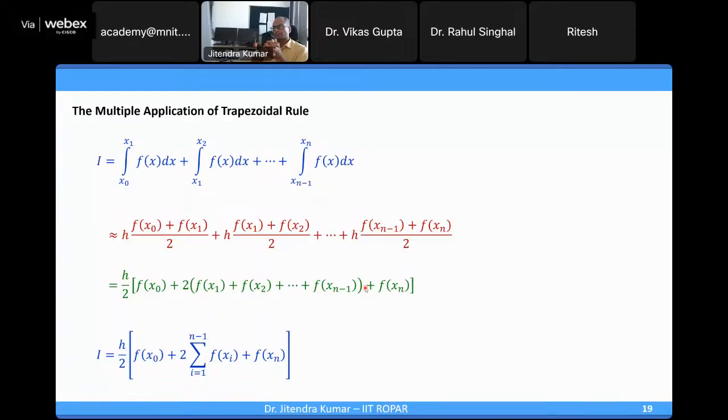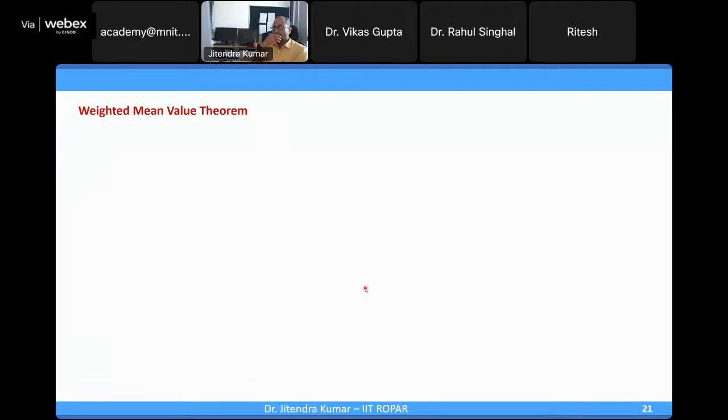Now we want to just discuss, because this is an easier case, how the error will come up as a total error in this approximation. For that, we need two theorems.